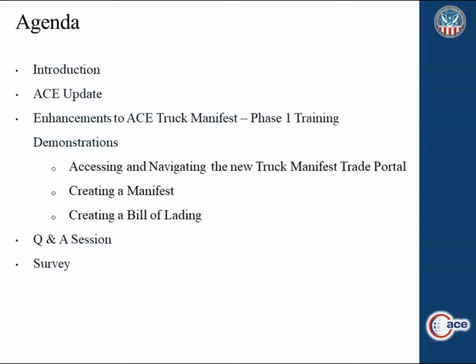With that, we'll do a quick overview of what we will be doing today. I'll introduce you to our presenters and speakers today, and then give you a quick update on the Automated Commercial Environment, or ACE, to let you know what we're up to these days. And then after that, Sheila and Carlos will run through the Enhancements to ACE Truck Manifest Phase 1 training demonstration, which will include accessing and navigating the new Truck Manifest Trade Portal, creating a manifest, creating a bill of lading. And then we're going to do a Q&A session, which will go through and answer all of your questions. And then at the end, we will do a quick survey.